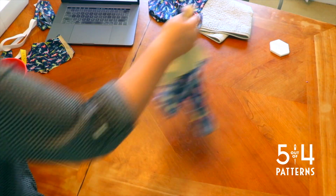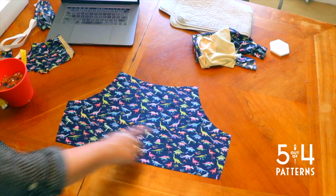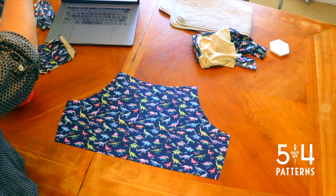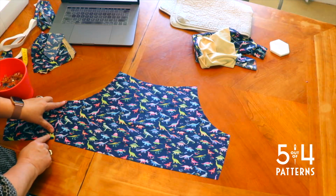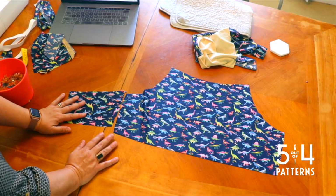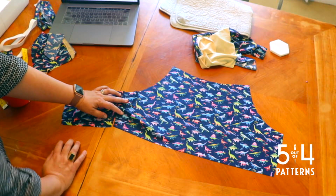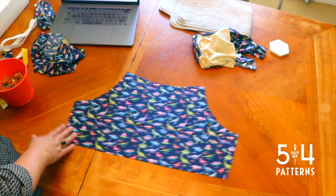Let's grab our bra front, which is here. This is the main. And I'm going to now sew 2 long basting stitches on either end of the bra front. This is going to gather it in a little bit to meet our back portion here. You can see it's just a little bit longer on this side. Let me scoot this over so you can see. It's just a little bit longer, so we're going to gather the side of the main up to where it is the same height or width, however you want to talk about it, as the bra back. Okay, so I'm going to do 2 basting stitches, one about 1/4 of an inch from the side, another about 3/8 on both sides.